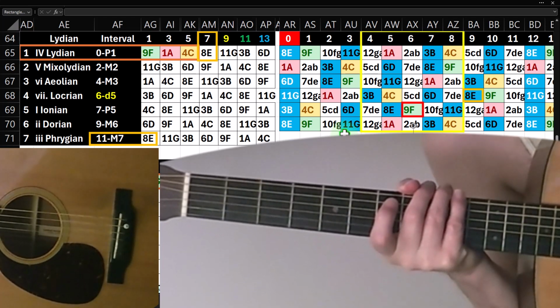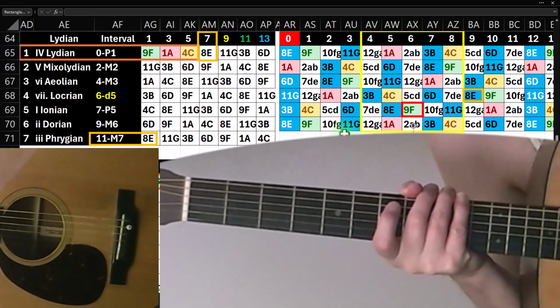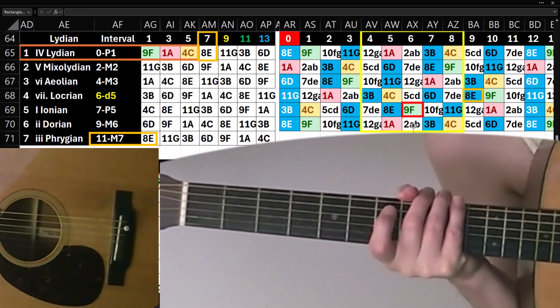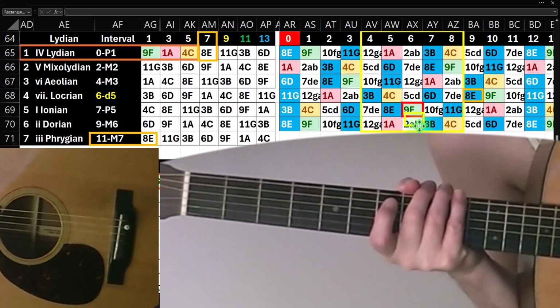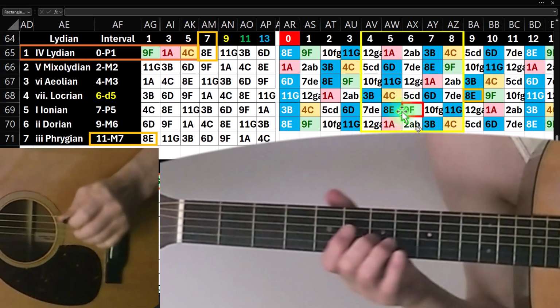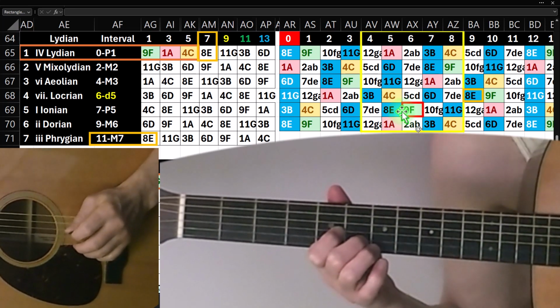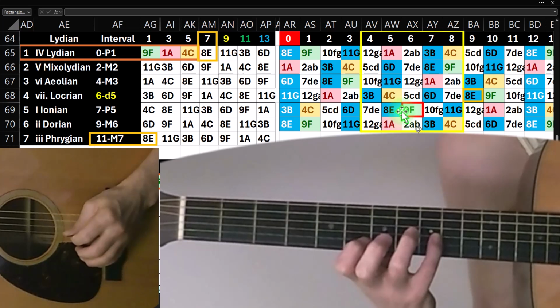So if we go above it, it's 11 notes away, major 7. So the inverse distance is 12 minus 11, or 1 note away. So I'm going to go 1 note away, and we have to go this way across the fault line. So it's going to be -5, 4, 3, 2, 1. Boom, boom. So top to bottom.